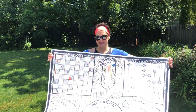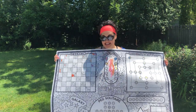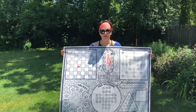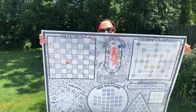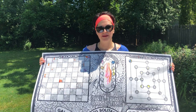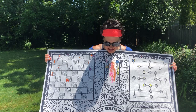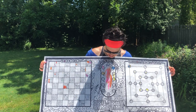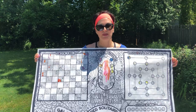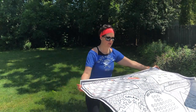Here is our game board poster. I love this one. Do you see how big it is? I'm 5'10 — almost five nine and three quarters — and this is a big poster. I made this poster based off of all those wooden peg games I used to play as a little kid. There's Nine Men's Morris, The Peg Game, Peg Solitaire, Checkers, Roundabout, Galaxy. It's filled with so many fun one and two player games.